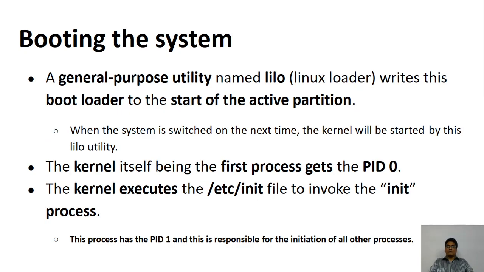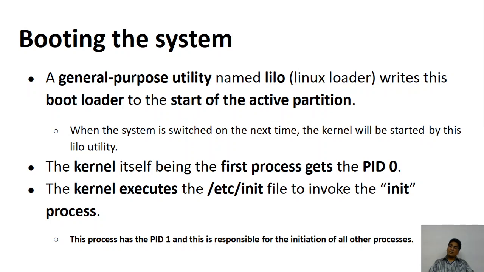Generally in older versions of Linux, there was something called the Linux loader, LILO. This is not being used now. GRUB is used. The things have changed. So the bootloader loads the kernel into the main memory, and this kernel is the first process to enter into the system. You know that every process is given an ID, and because the kernel is the first process to enter into the memory, it's going to get the ID as 0. So its process ID is 0.